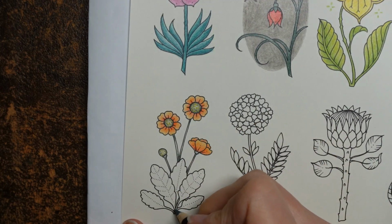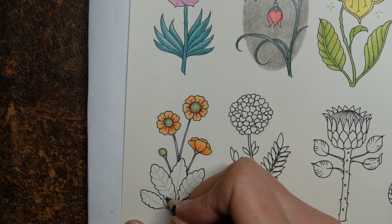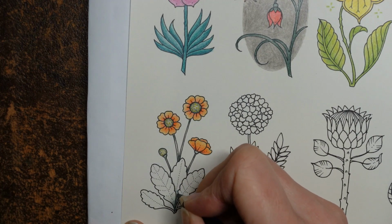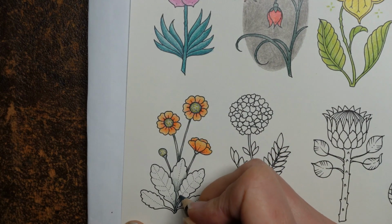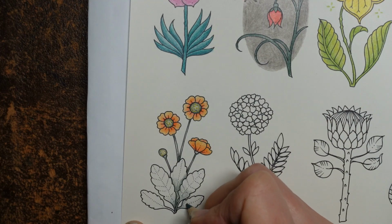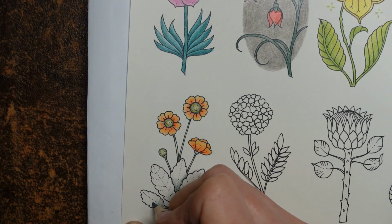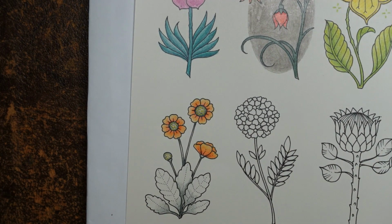I'm just going to hold my page still because we're right in the corner here and it wants to wibble and wobble a little bit. This one a bit darker. I'm going to go all the way down here so it looks a little bit like shadow, and all the way up here as well. Like that, then up here, and then we're going to add in a different colour.